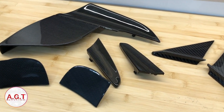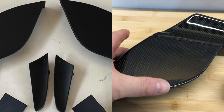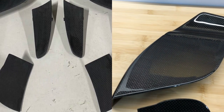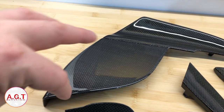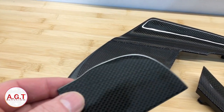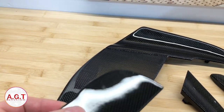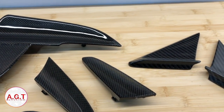So here they are — here are the pieces. They look fantastic. I'll put up the photos of the original trim pieces so you can see what they look like. Although AGT Styling don't want to share the process they go through — probably because they don't want the competition making stuff that looks just like OEM — they essentially sand down the original pieces, put the carbon fiber weave on, varnish it, finish it, and it comes out looking like this. The quality is fantastic. On the back it's basically just the stock OEM trim — it's been sanded down, refinished, and it looks awesome. Let's get these little pieces installed and see what they look like.